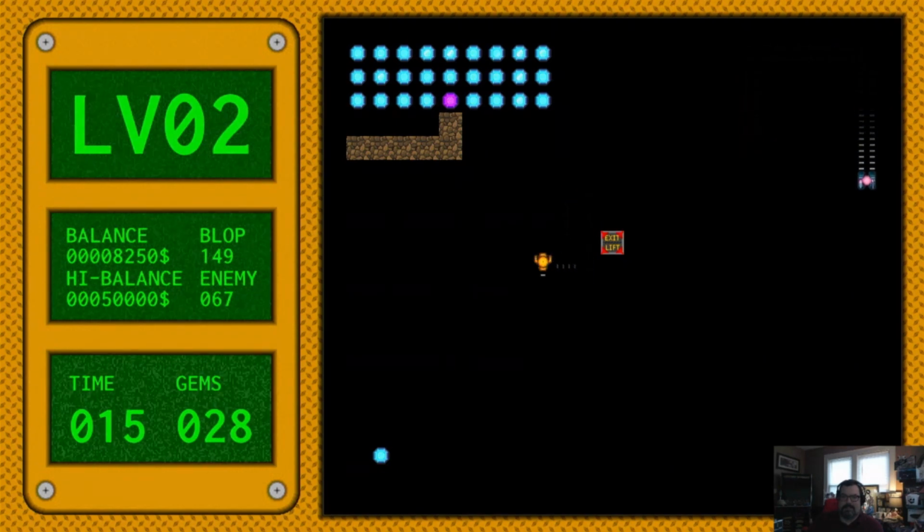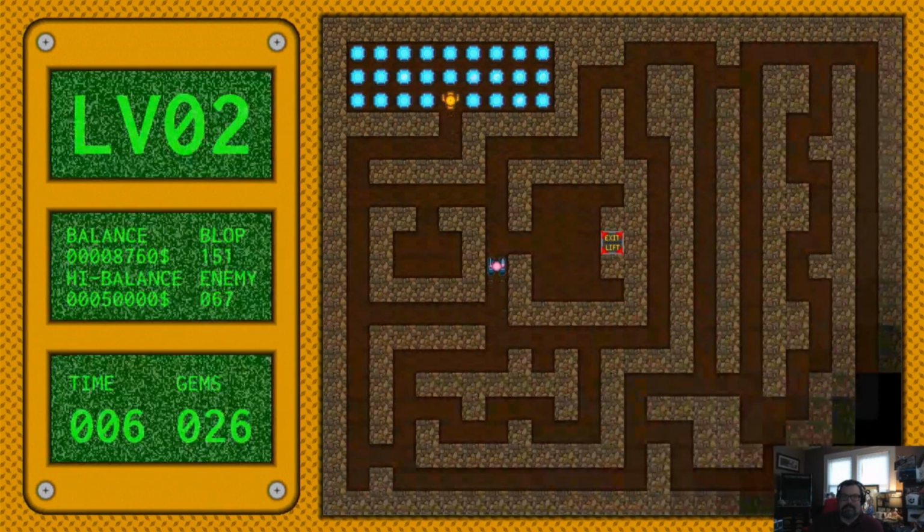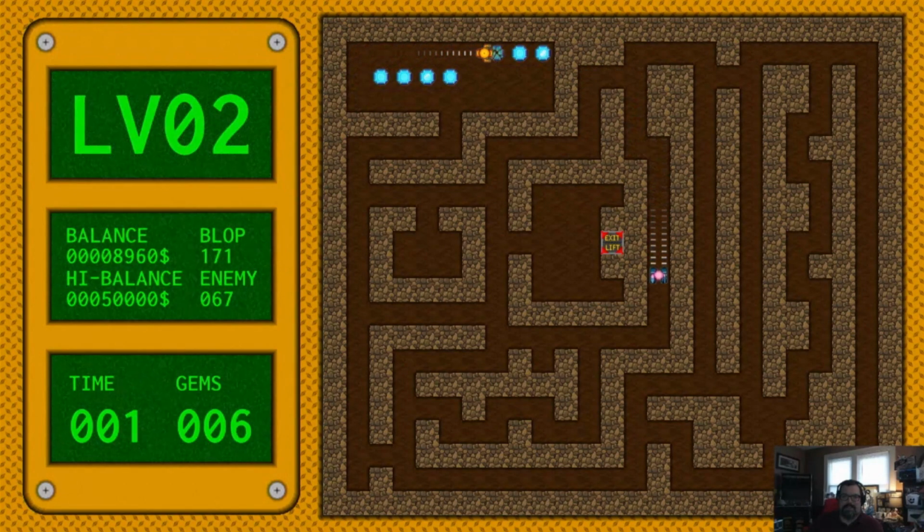Oh, I don't know. I think I'm going to get trapped. So I guess they weren't kidding when they were talking about difficulty being high. But I don't know how to get up here. Oh, there it is. It's through here. I'm going to run out of time. I'm running out of time.